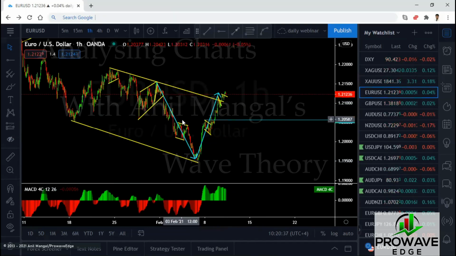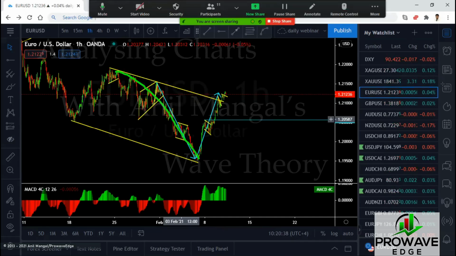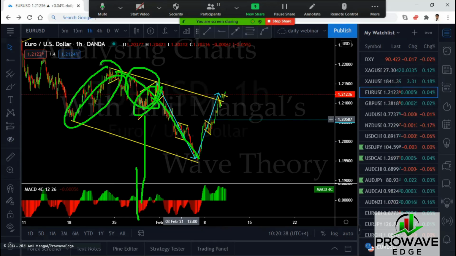And remember again when this was going down. Go back and look at the webinar at this point. See this one? Find that date, look at the webinar. Remember what I said. This pattern here will have to give us a move like this to the upside. Minimum. That's the minimum requirement of a running flat. So now, is it going to go down? Or do we get a correction here and we go up? We'll have to wait and see.